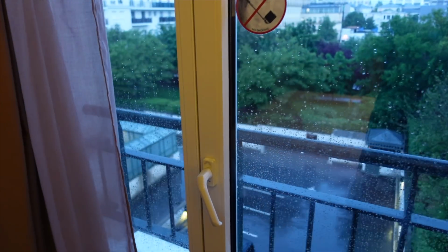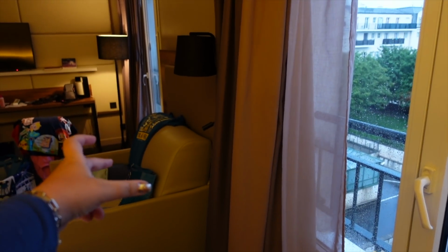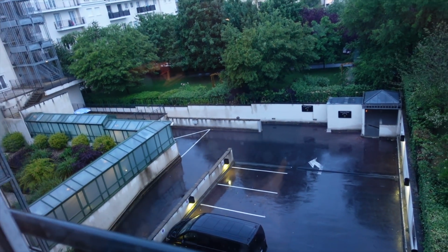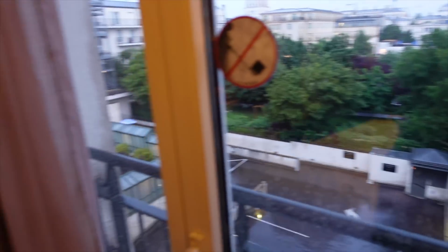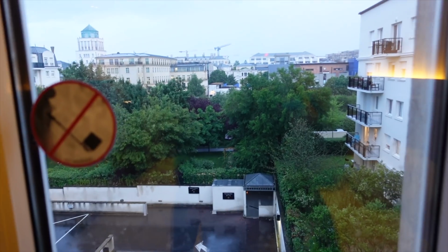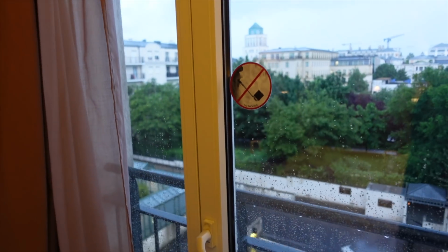Yeah, that's that. The curtain is here, and this is the second window. Same view, more or less, from the other window. So two windows, a mini sofa in the middle, and yeah. To be honest, this is probably the window that I look out of the most. I've probably looked out of the other one like two times, whereas today was the first time, to be honest. But yeah, it's nice. Obviously, this one's closer to the bed, so it makes sense that when I wake up every morning, I would look at the window, see what the weather's like before I make my way out of the hotel room.